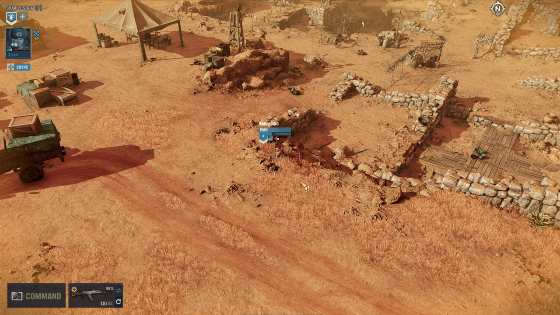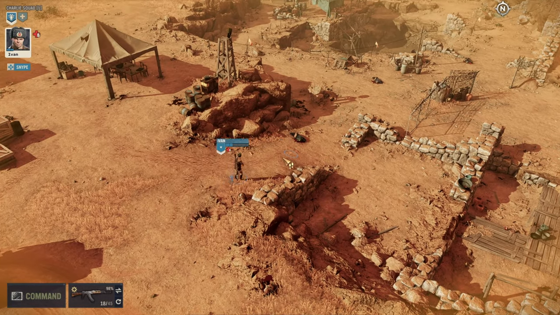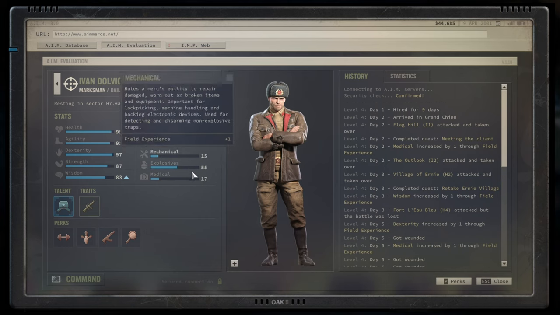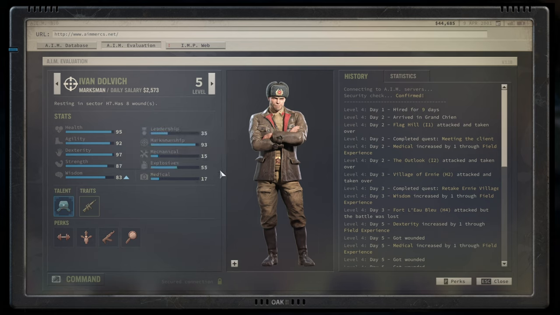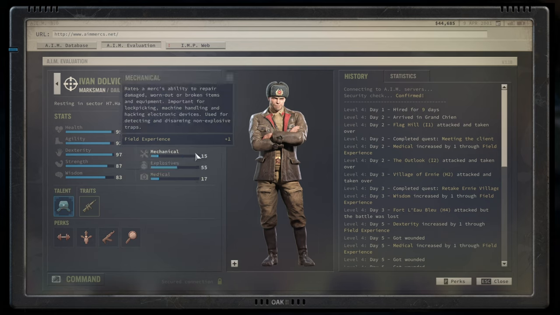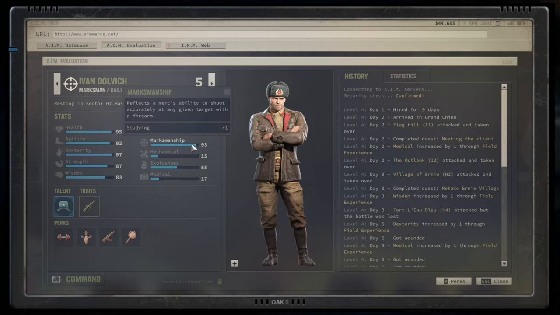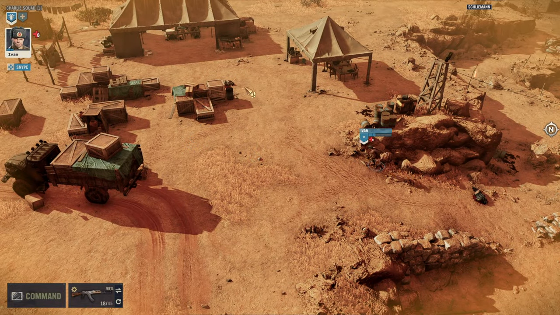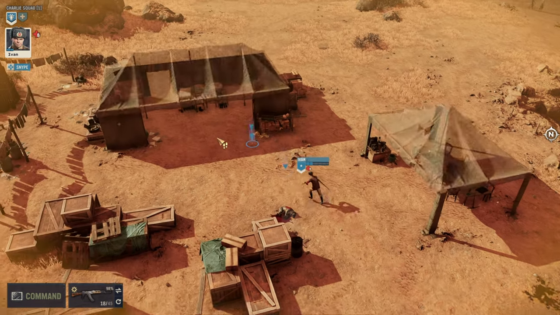Yeah, other than that, it worked relatively well. We just can't take a lot of hits anymore. On the positive, we're learning medic as we go. We already have one mechanical. It's not really a lot, but medical we could definitely upgrade over time. So let's check what the loot is going to offer us.